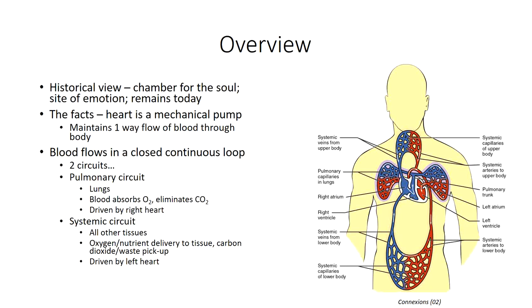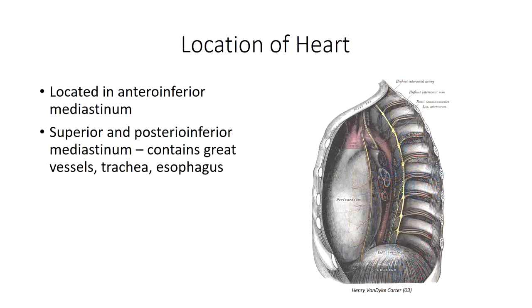Mammals rely on blood as a transport medium, passing through two looped circuits in series. In the pulmonary circuit, oxygen is exchanged for carbon dioxide, after which the blood travels through the systemic circuit to deliver the oxygen and collect waste from all tissues of the body. The heart serves as the pump for the motion of blood through this closed series of circuits. Contraction of the chambers provides the driving force for the movement of blood, while the heart valves ensure proper one-way flow. The heart rests in the central part of the thoracic cavity between the pulmonary cavities.